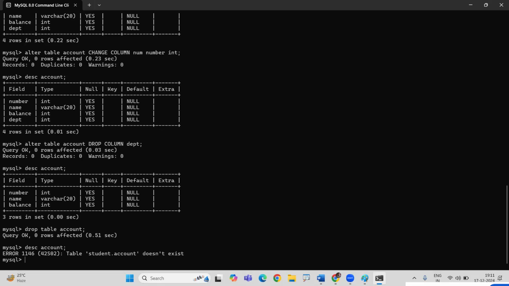Look at this: in the student database, the account table does not exist, because you already deleted it, no? This is the way you need to execute all the DDL commands.